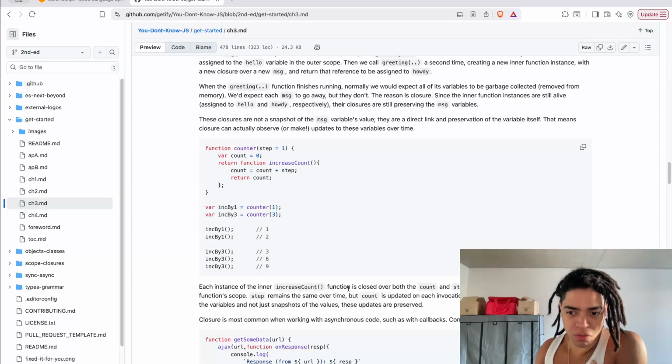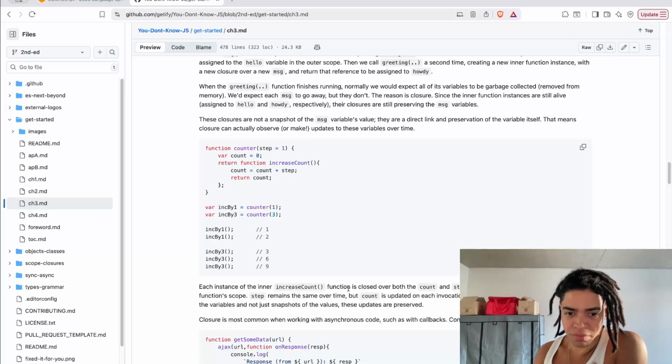Since closure is over the variable and not just a snapshot of the variable, these updates are preserved. It's over the variables and not just a snapshot of the values.